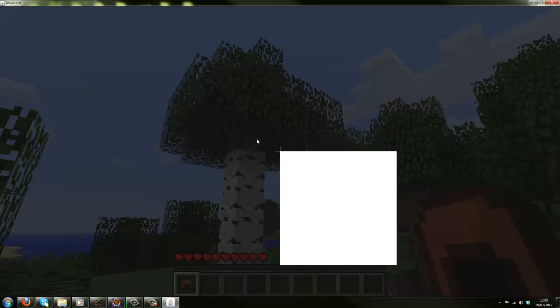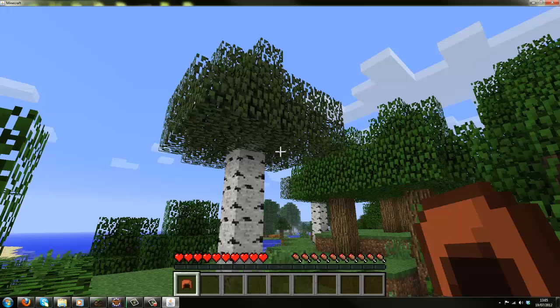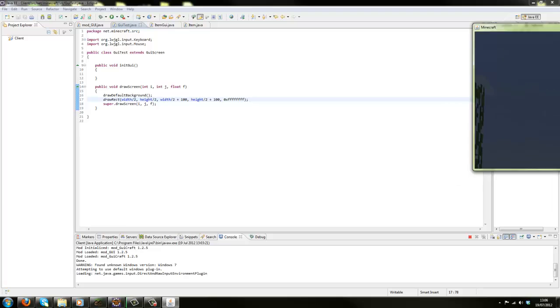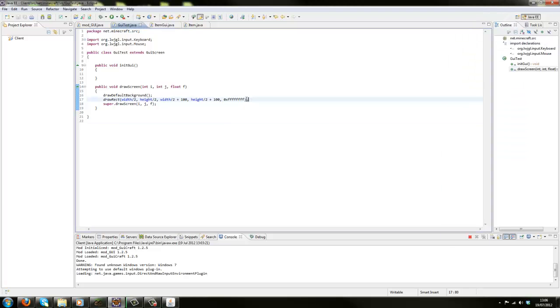It should, now you can see we have a 100 by 100 pixel box. You can see that that is the very center of the screen where the X is, and it goes out from that. So that is exactly what I expected it to do. The reason I had that little error is because I only put 6 F's after the 0 times, and it should be 8 for rectangles. So that has done that.